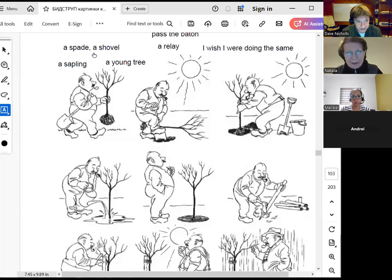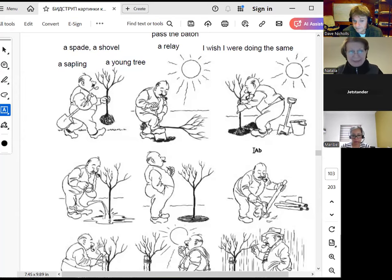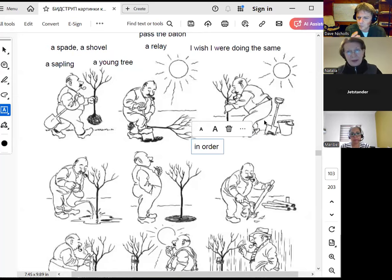It's a spade, with the purpose to plant this sapling. Okay, good. You just usually say "in order to" rather than "with the purpose of." In order to plant this sapling.